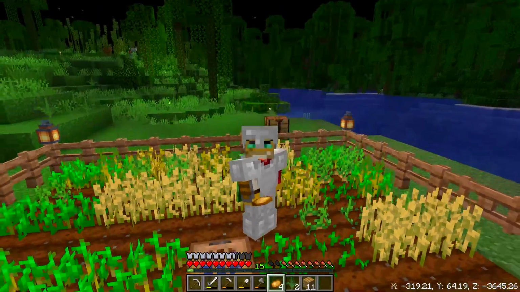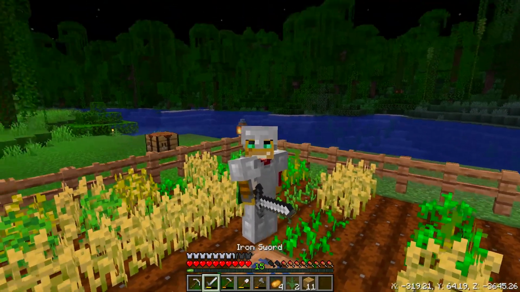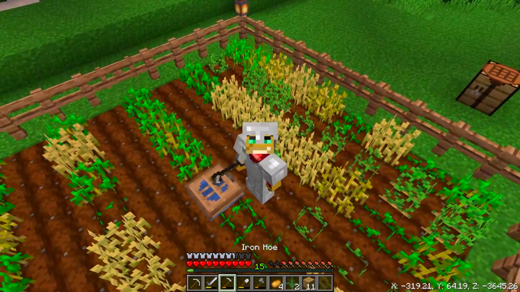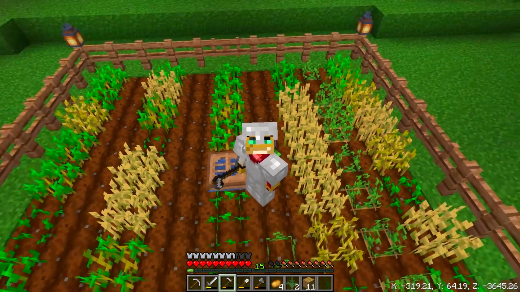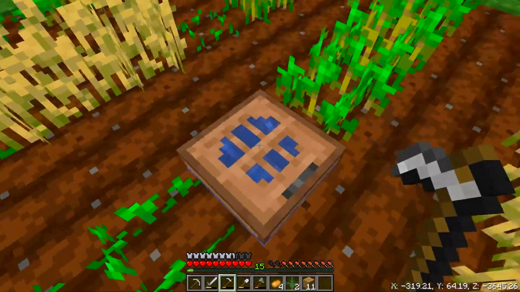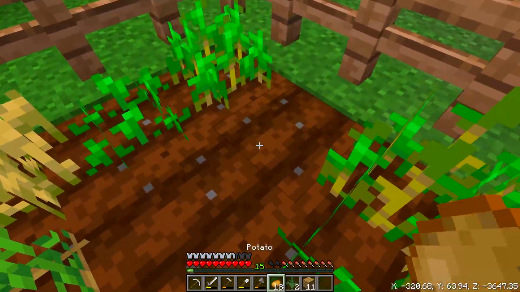That's pretty good. Or you could harvest them with any tool, not just the iron hoe, even with your sword, as long as you somehow magically enchant it with fortune. That's one of the enchantments that basically multiplies the amount of drops you get when you harvest crops. Gonna get a few potatoes here.